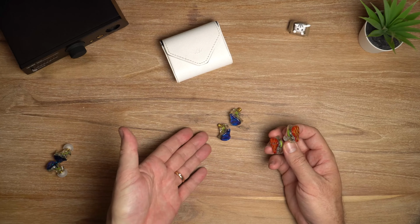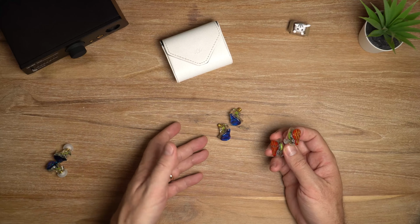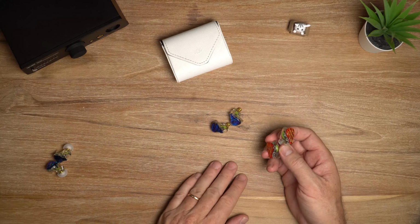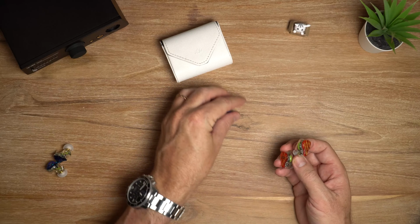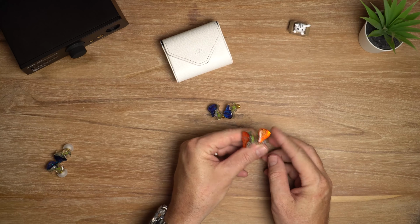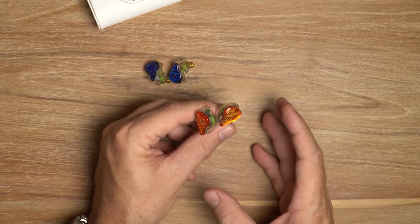I think this would probably be a better all-rounder or better daily driver because it's less fatiguing, it's a little bit smoother in the treble, and it's just as resolving, perhaps not as detailed, but just as resolving. So that's probably a better daily driver. In the $200 range, we're dealing with the Moondrop Kato. I can't even think what else.